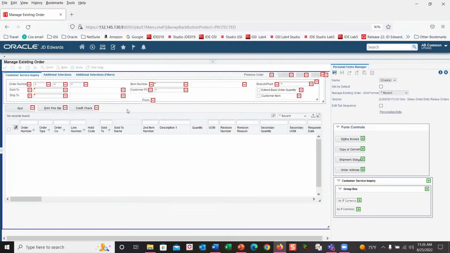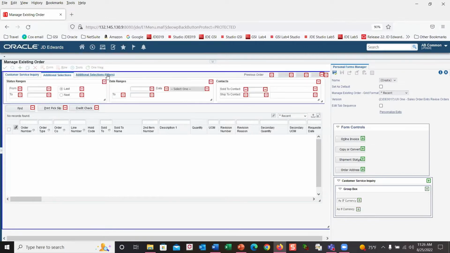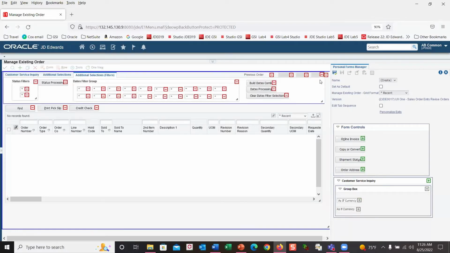Well, we'll move the line down and rearrange it so we can see it a little better. But I think you'll probably get the point of copying and moving things from one tab to the other. You can even go all the way over and say, I don't need the additional selections tab, and we can just delete the whole tab.